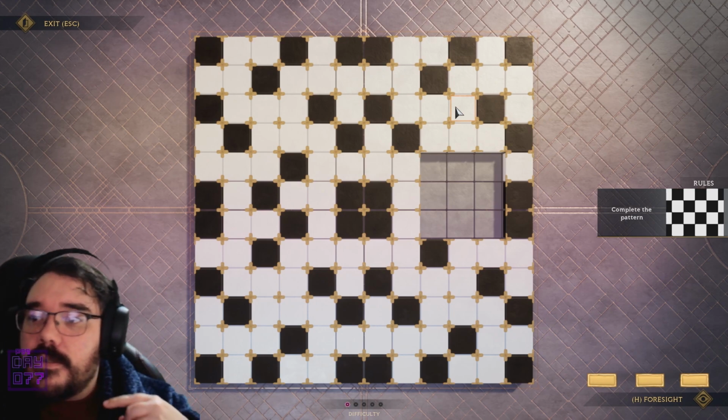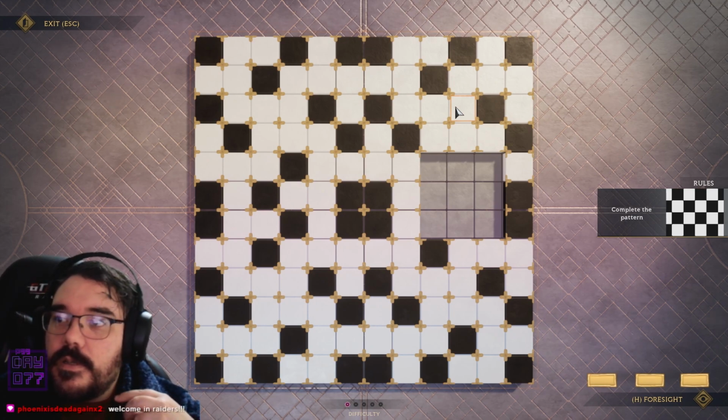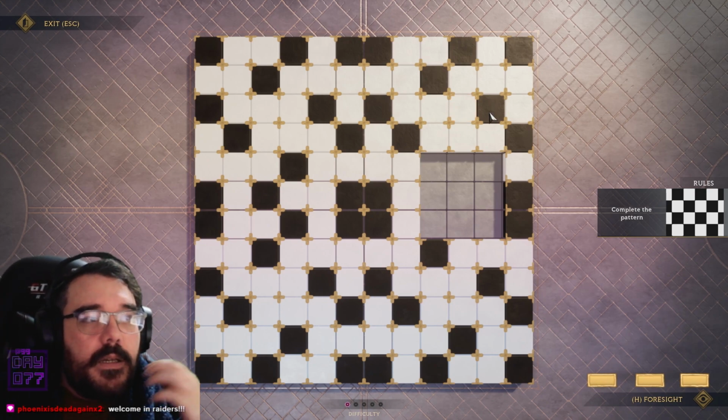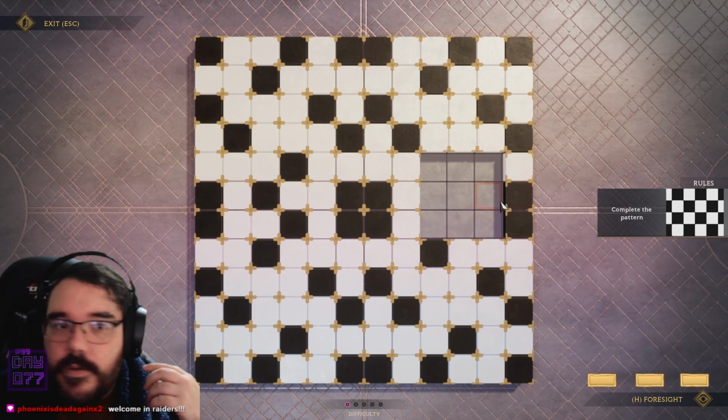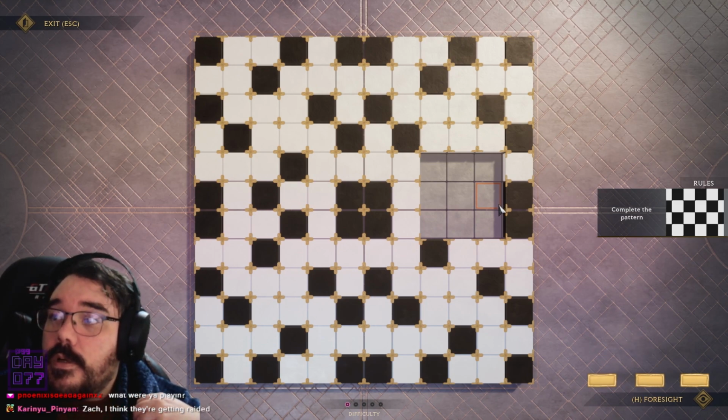Hello, Raiders! Hello, Fruity Spruce! We have computer games to play. Left click. Hello. Hello, Carinu Pinya.